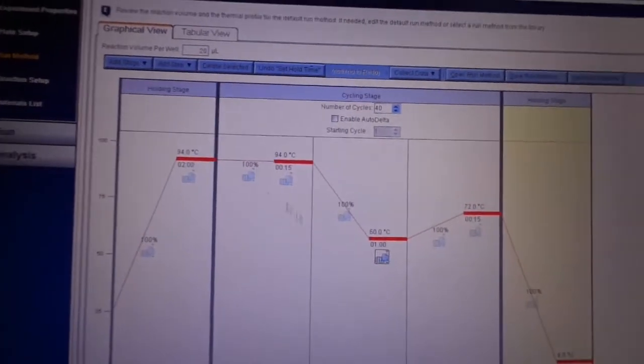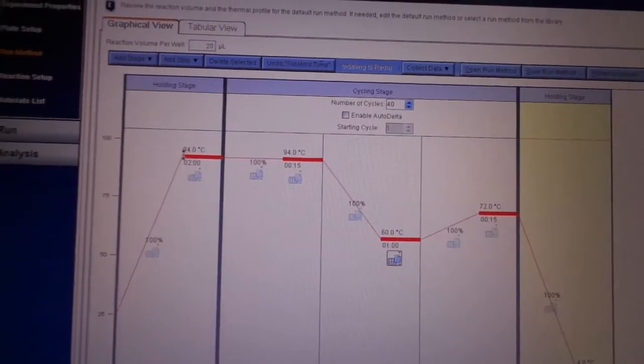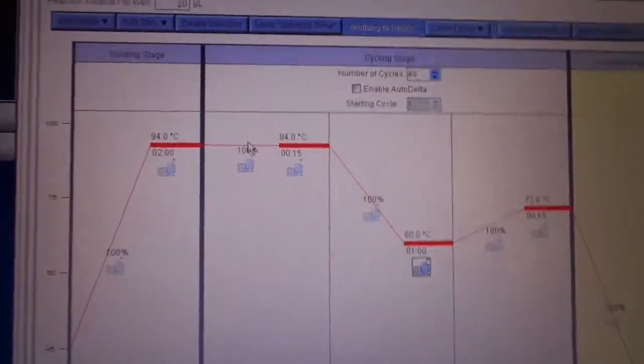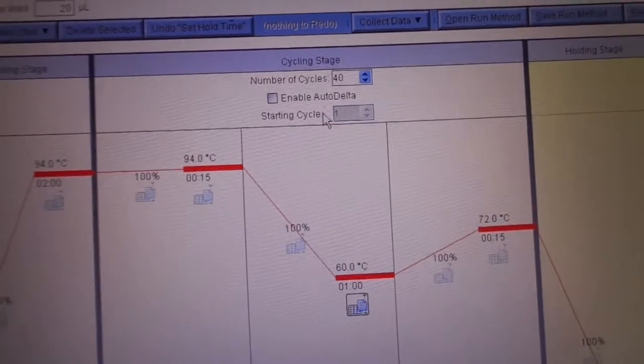Generally my setup looks like this: initial denaturation or holding stage we call it, and the 40 cycles.